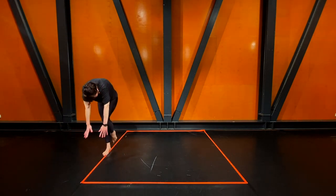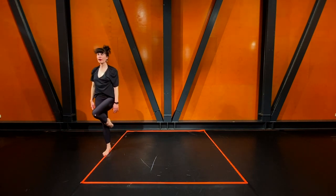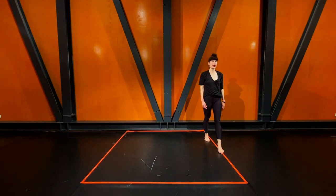Come up. You might have your leg up. You might be on a beautiful balance. You might have your left leg on the ground. Whatever you do, you go to the ground. Here. Now you have your left leg in front.